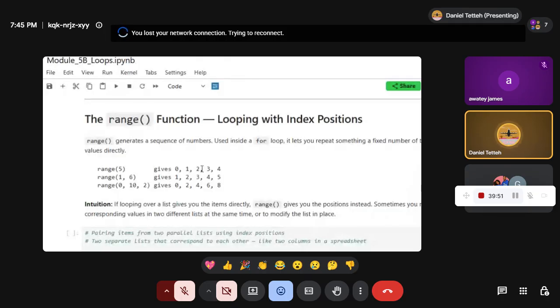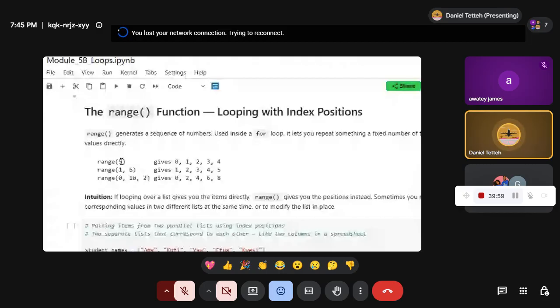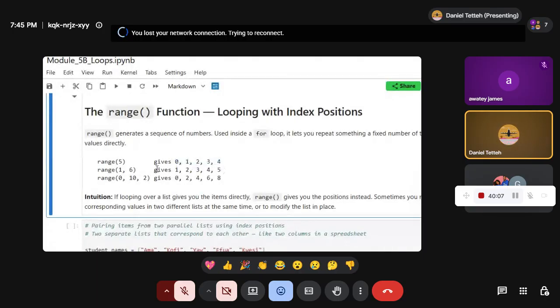So we use the range function for that particular task. When you provide 5 as an argument for the range function, it outputs 0, 1, 2, 3, 4, which are 5 values. The reason why you are not seeing 5 is because Python starts counting from 0. However, if you want to specify 1 to 6, we know that when you have a range, this is kind of a slice. When you have two arguments, the starting value and the ending value, the ending value is not included. So here you're going to start from 1, 2, 3, 4, 5 without the 6.